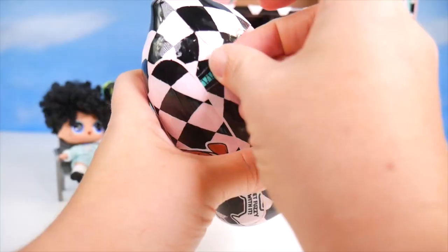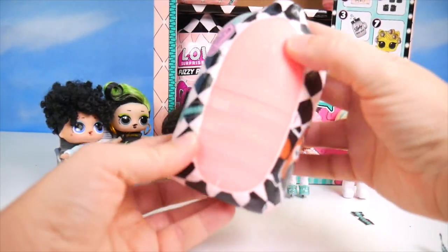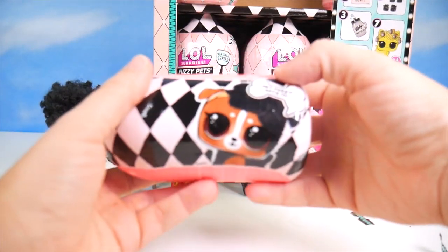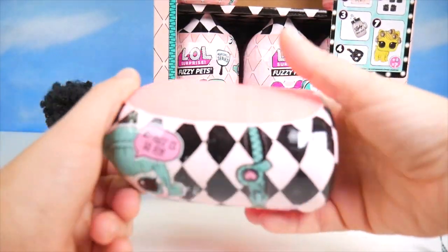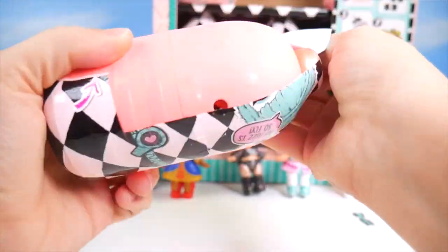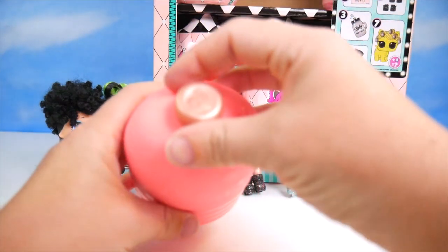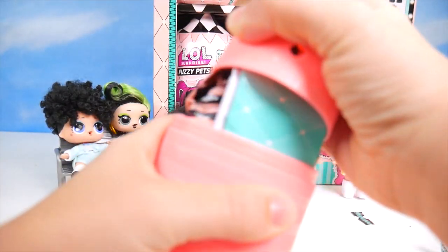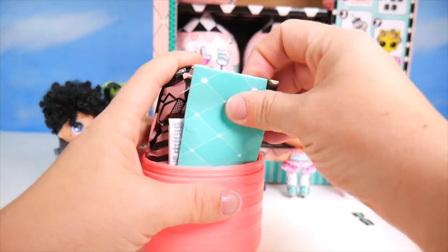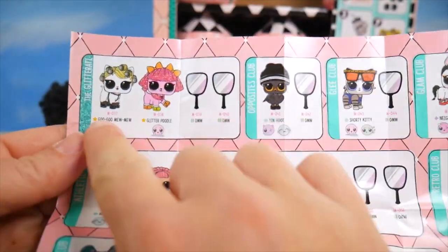Someone is getting a new fun fuzzy pet to take home today. Look at the color of this — super fun, kind of pink and peachy, really pretty. Just this last layer to go — it says 'Get Fuzzy With It.' That's pretty funny. 'And My Fuzz Is So Fly.' Last layer to get into, and it does kind of look like a little shampoo bottle with a little top on it — just twist and pop open. Let's see if I can get this out. It looks like a little guide — let's go over some of the pets we have: Goo Goo, Mew Mew, Glitter Poodle, Yin Hoot, Shorty Kitty, Nay Majesty, The Great Ferret.